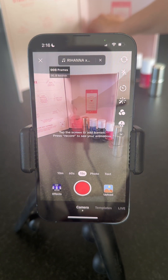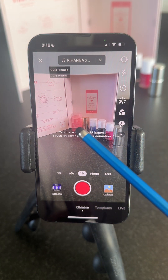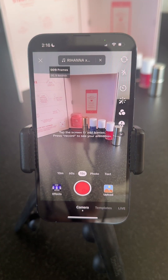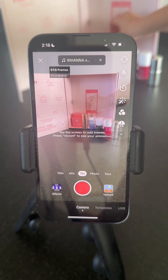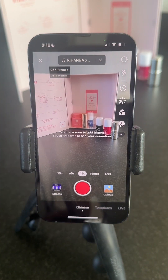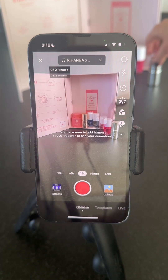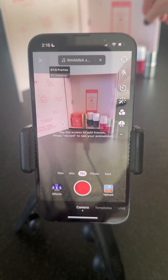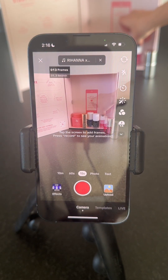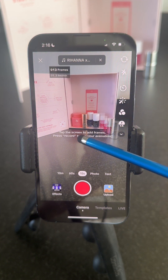Now I move it into the box. Be very careful not to move anything else in the scene. I'm going to move one in first — tap the screen. Now I'm going to jump the next one in. Tap. Let's bring my next guy in — tap the screen. This guy a little closer and this guy a little closer — tap the screen. Each time, my hand goes in, but it's not recording when my hand is in. It is only recording the frame when I tap.